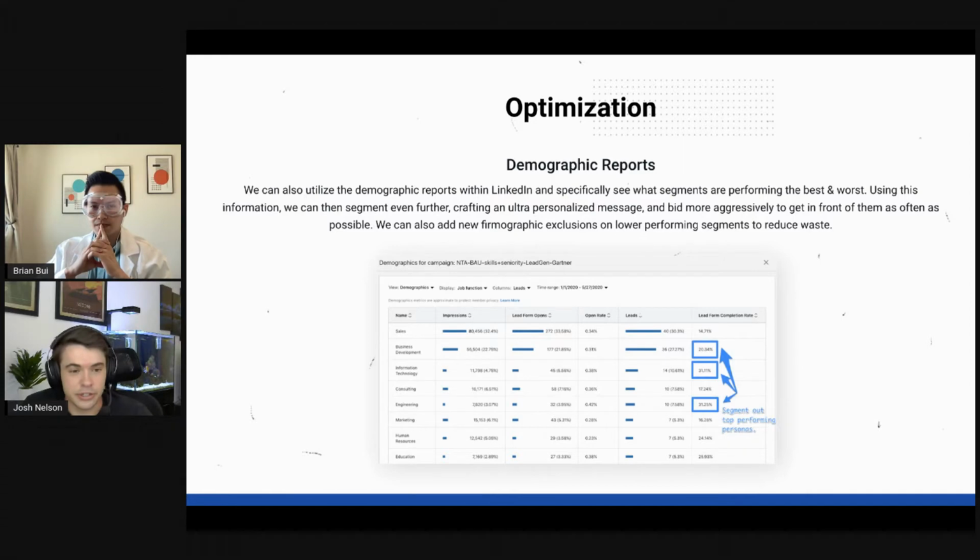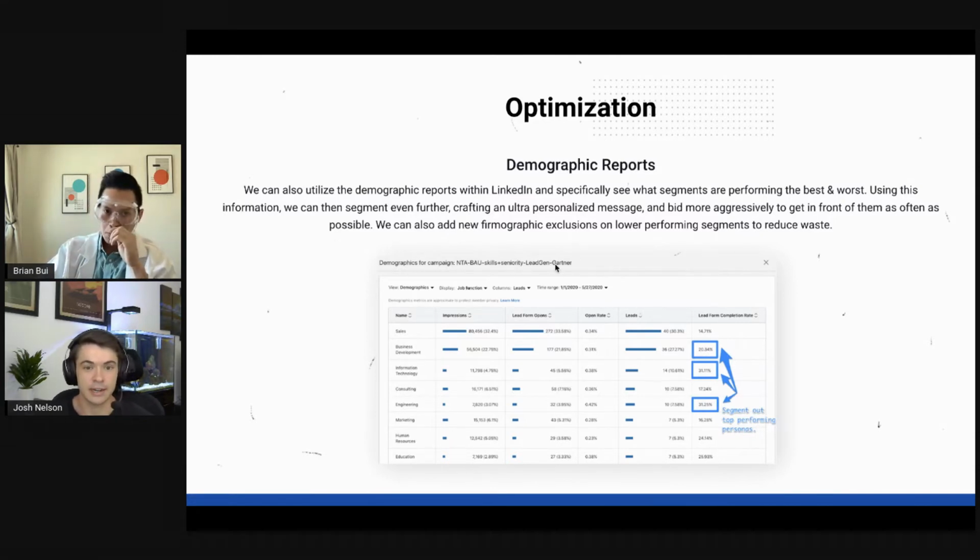It's really just all about testing. So once you throw something into the market and test it out, you just have to make sure that you're keeping an eye on how it's performing within the overall campaign buckets, the ads that you're running, and then at the level that we're talking about in this instance, how each of the personas, how the audience is reacting to it. So using the demographics report in LinkedIn is going to be one of your best friends in this situation.